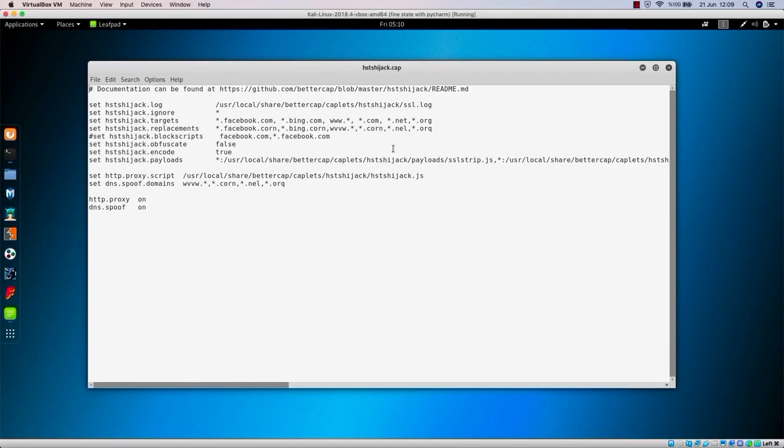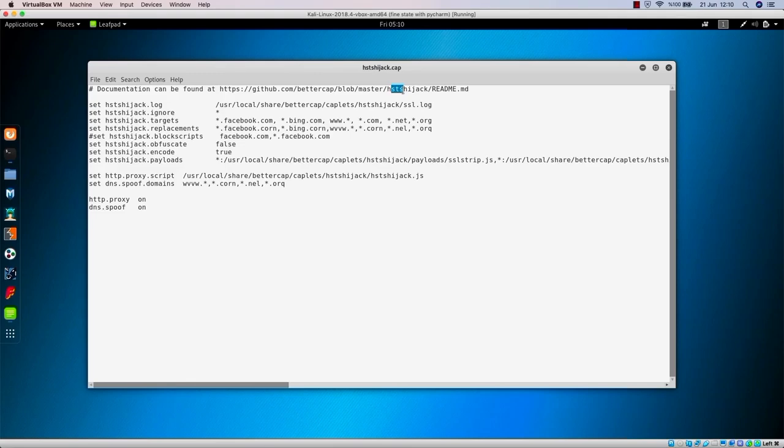And furthermore, I'm going to share the content of this caplet, or actually the caplet file itself, in the resources of the next lecture. So if for some reason you cannot get it done, or you just run it and it doesn't work, make sure you download my cap file and put it in your Kali Linux folder.